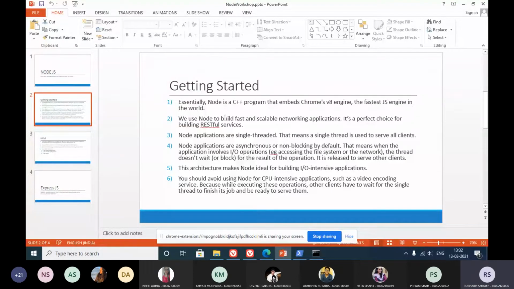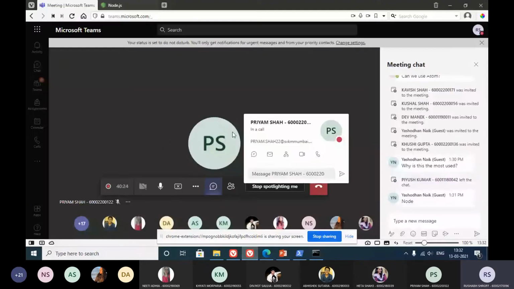So basically what this does is it can handle more requests at the same time, whereas others, for example PHP, or some Python-based framework, let's say Django, do not handle requests asynchronously. They have a synchronous mode, which means there's a thread which takes a request from the user, waits for the request to be processed by the computer, then sends the response to the user, and only then accepts another user who is trying to request something from the server. So this is a slow process, whereas the process used by Node is quite a bit faster, and benchmarks have shown that it is 2 times faster than the normal synchronous processes.